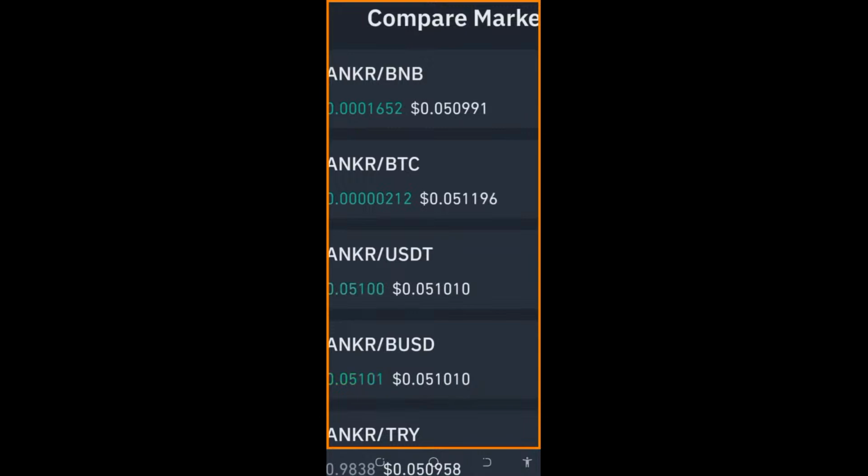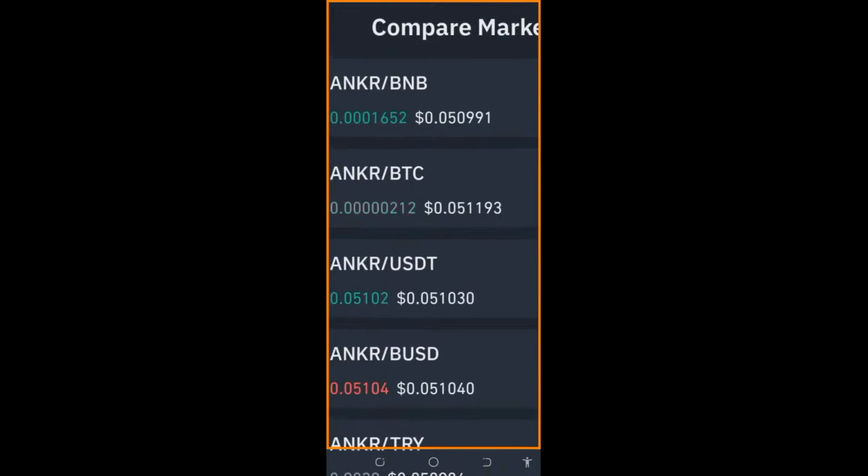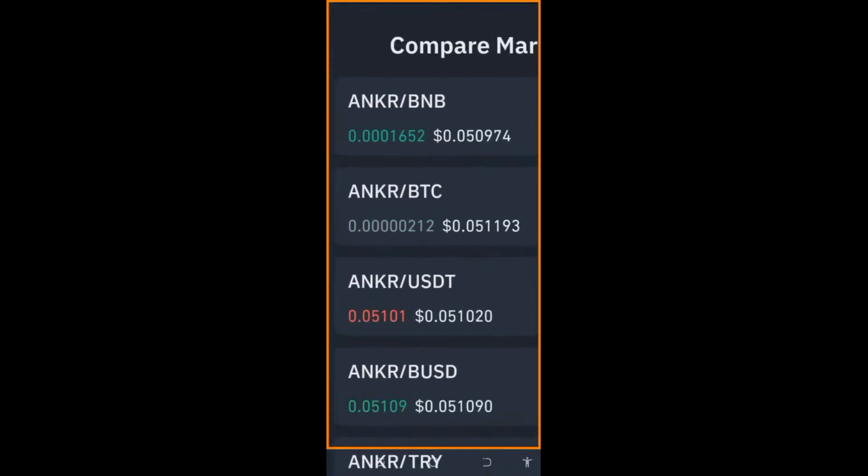All right. So I'm just trying to let you know that this market is not stable at all. It is very, very volatile. So what I'm trying to do is get this ANKR bot on the USDT market for 0509, and I'm going to sell it to the BTC market for 0511, because as you can see, it's just flipping and flopping. So we can actually do that.